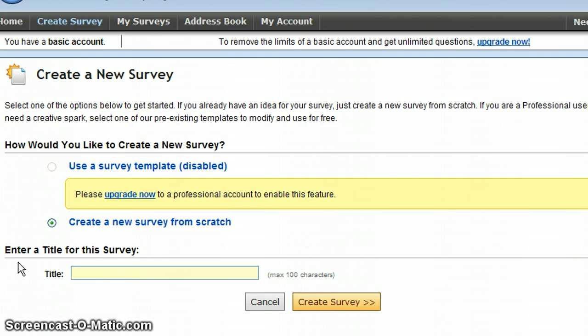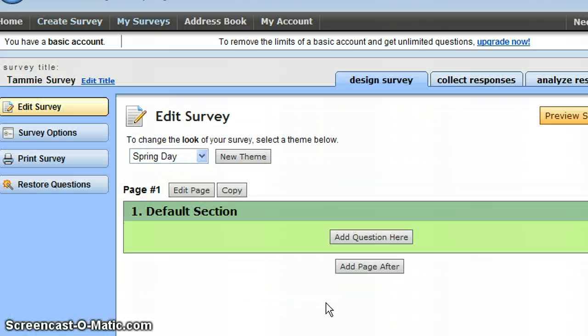You're going to click in here where it says enter a title for the survey and give it a name. And down at the bottom it says create survey. This is going to open up a section by which you can start creating your questions.